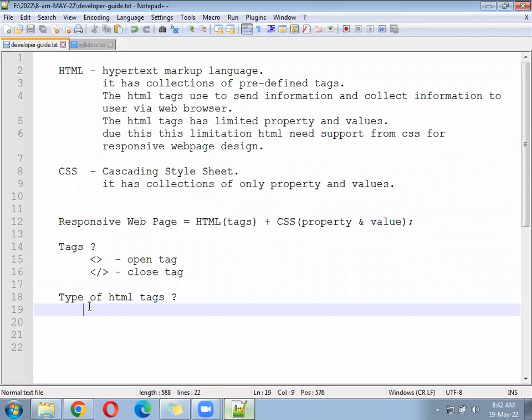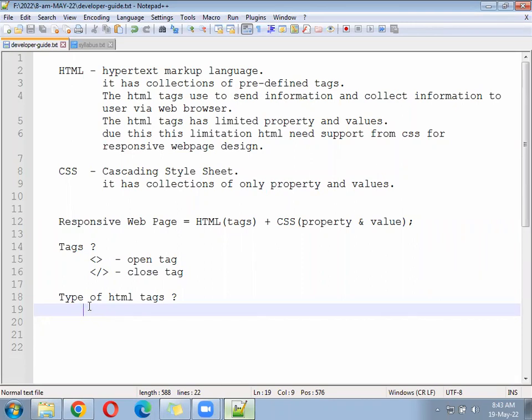Overall, according to the internet, what we use in day-to-day life and what we are going to write in code, we will say all the HTML tags are split into two parts. One is called input tags, another is called output tags. Through the input tag, we collect the input from the user. Through the output tag, we display the output to the user. Now the types of input will be different and the types of output will be different.